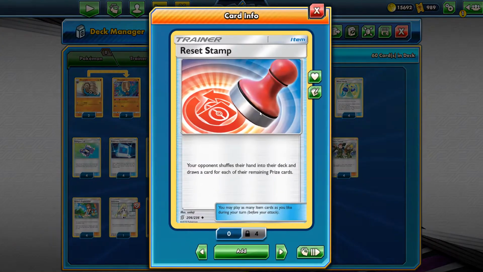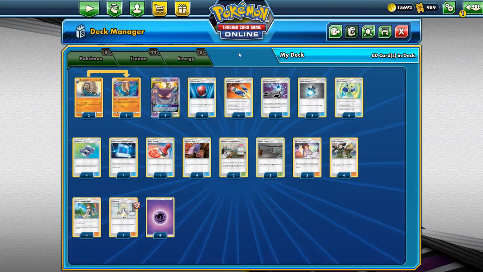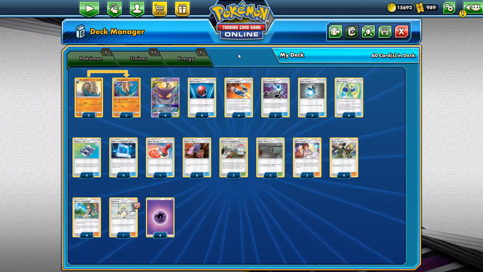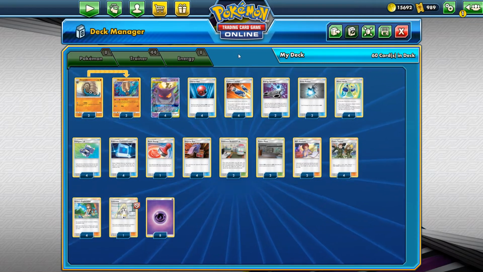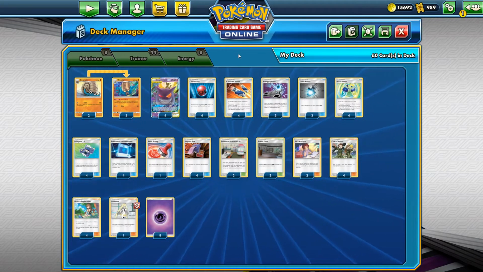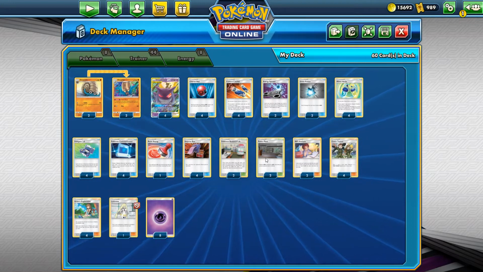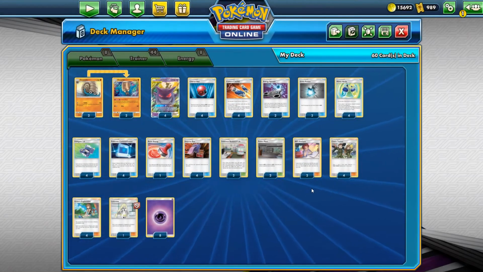Additionally, 1 Reset Stamp so we can reset our opponent's hand in case we know that they don't have anything in the hand, so they can simply draw new cards and we might have a better chance to hit for more damage. 2 Power Plants so we can also shut down abilities.